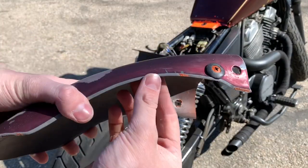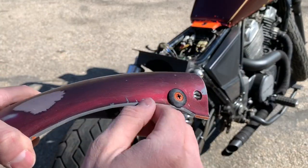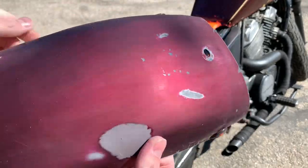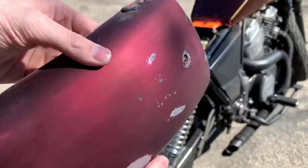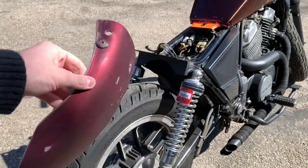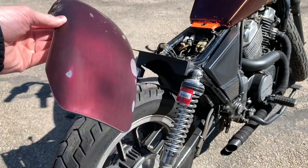I got most of the orange paint off. As you can see, there's still a little bit here and there, but I'm actually painting this bike tomorrow because I have work today. I just wanted to get a majority of it off around the edges. This piece is pretty much ready for paint — I just have to clean it up, and I'll do that tomorrow before I go to paint.